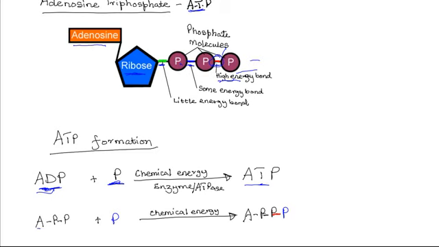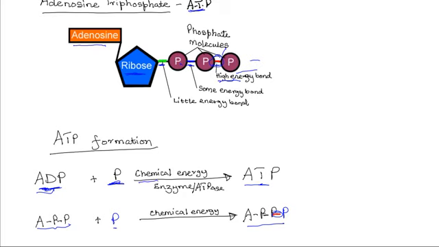So structurally, this is adenosine diphosphate. There are two phosphates. It's combined with one phosphate to make one adenosine triphosphate. This reaction is energy consuming, and the energy is derived from the process of respiration. When the food substances are broken down, energy is released. Some of this energy in the form of chemical energy is used to form this bond.